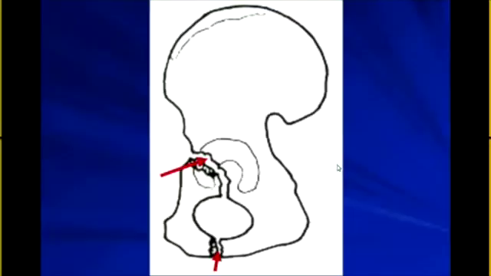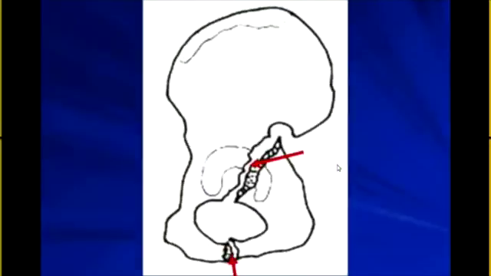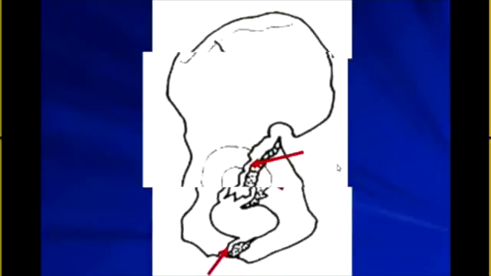So when we look at fractures of the acetabulum, we need to start with the anterior pillar fracture, which is what this is showing. This is the one that results commonly from an anterior hip dislocation, and from that standpoint, again, it is a fracture of the weight-bearing surface, so it can result in osteoarthritic change. The posterior pillar fracture is the one that's associated with a posterior dislocation, and again, you can see that the fracture goes through the weight-bearing surface, so osteoarthritic change is a problem. The other problem with this fracture is it's not uncommon to injure the sciatic nerve posteriorly.